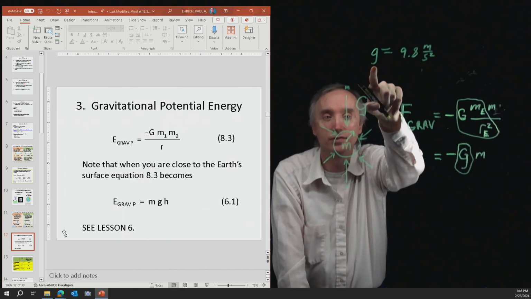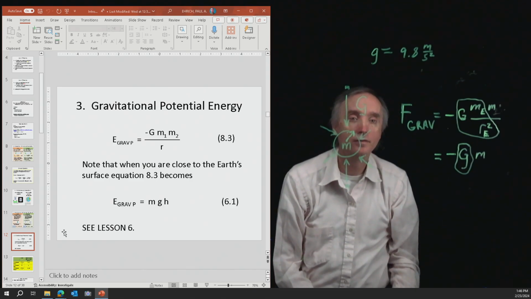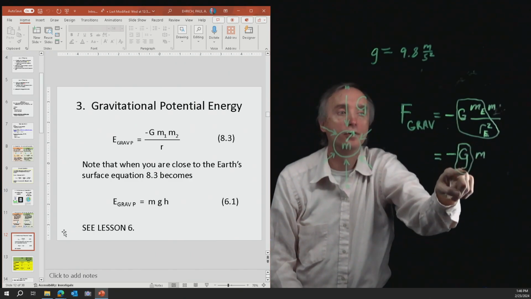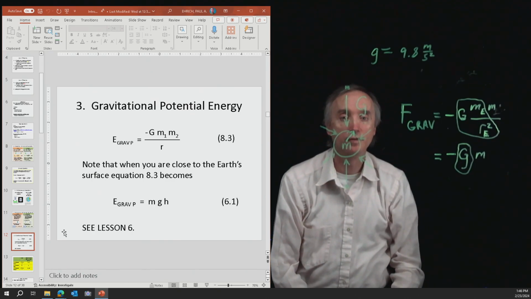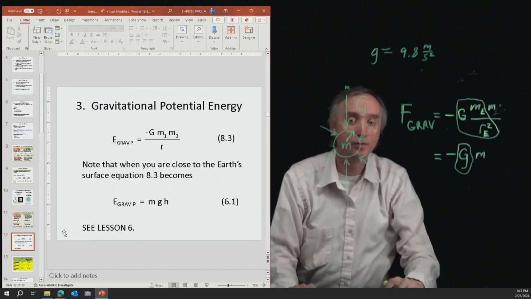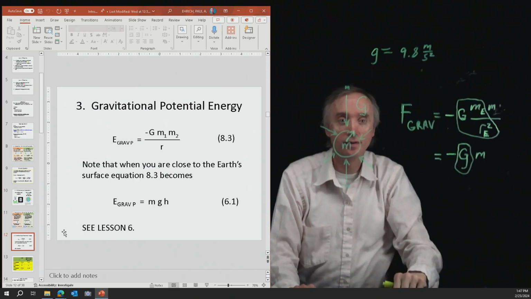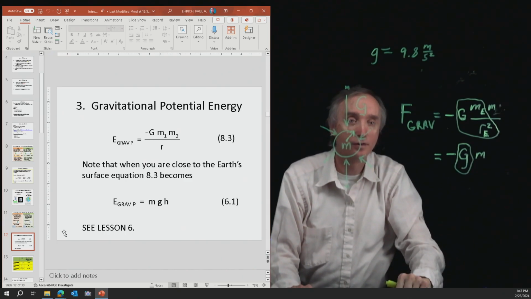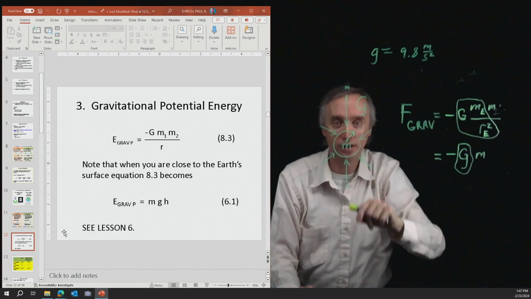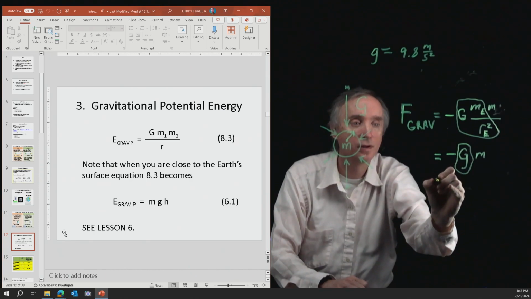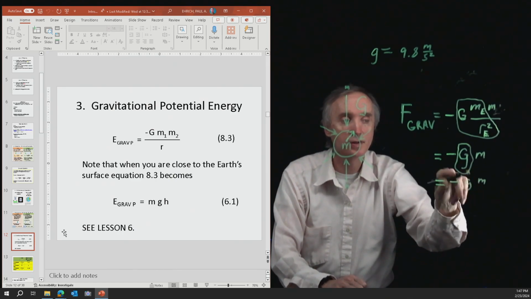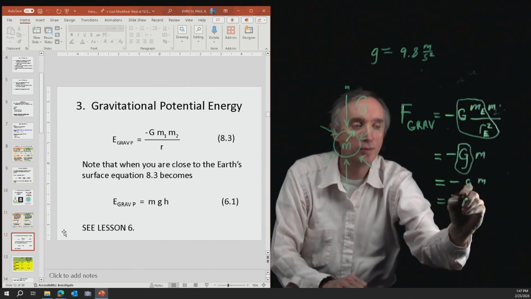So what little g represents is the gravitational field of the Earth at the Earth's surface. This is a special example of the normal gravitational field of the Earth. And as long as you're close to the Earth's surface, we mentioned that even when you're like 400 kilometers up, it's still within 80% of this number here. So as long as you're close to the Earth's surface, you can use little g in those formulas. And so instead of this, we could say that it's minus g m, and then we could flip-flop it and say that this is minus mg.